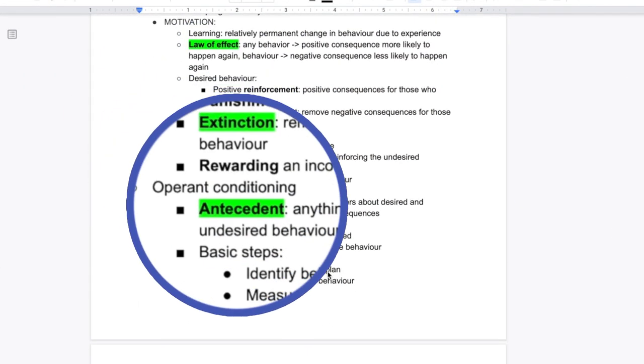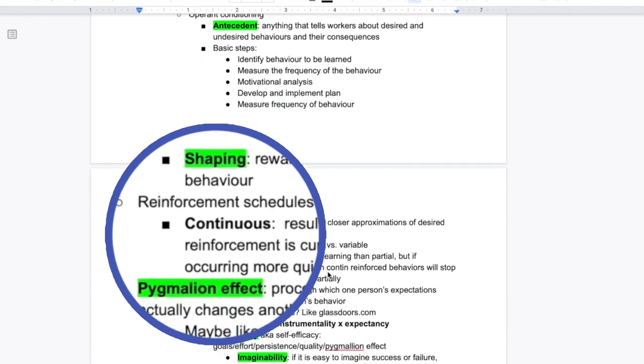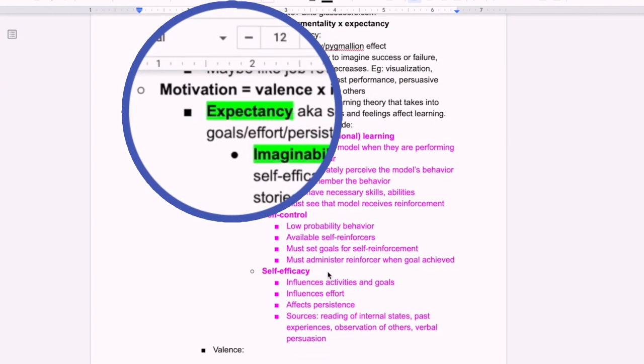Now we're going to start studying. If I have an exam coming up, I go through all my notes, highlights, and side notes, and maybe start retaking notes. For English and humanities-based classes, I keep it on my laptop — highlighting and rewriting things. But for math and science, I love rewriting my notes by hand, doing example problems again, doing more practice problems, and really using critical thinking skills to problem solve.